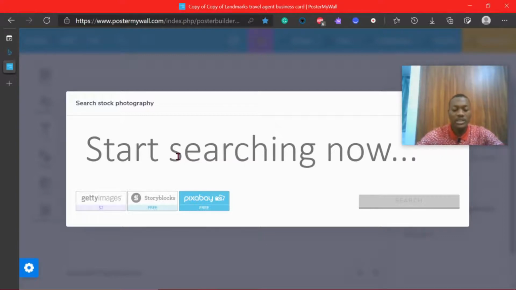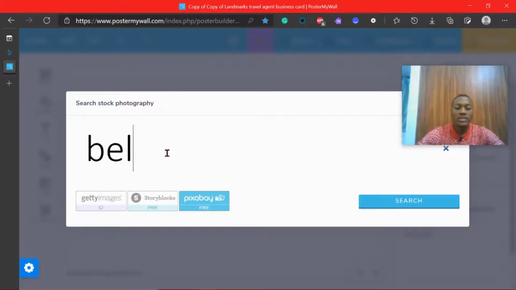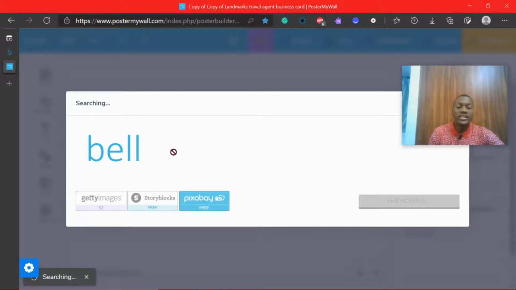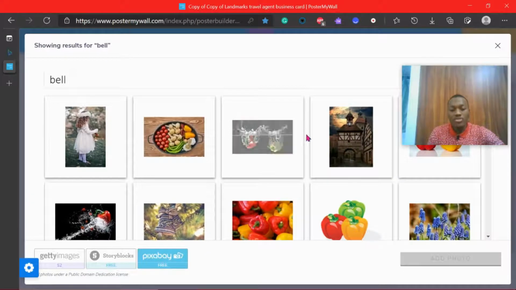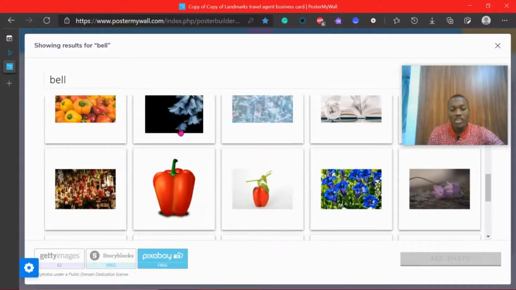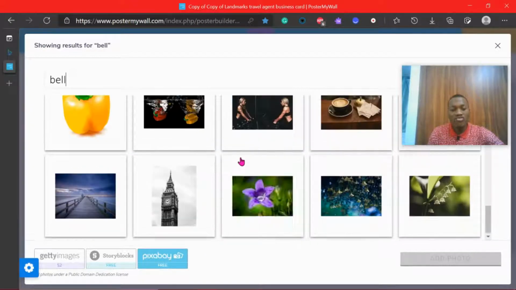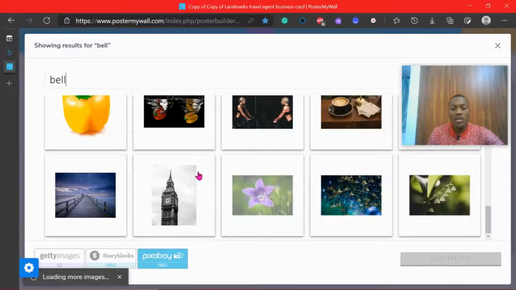Let's say we type in belt, and then the belt icons or belt photos come up, and you can choose from here.